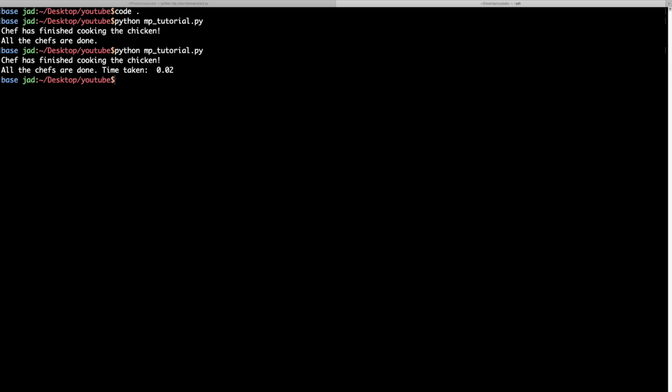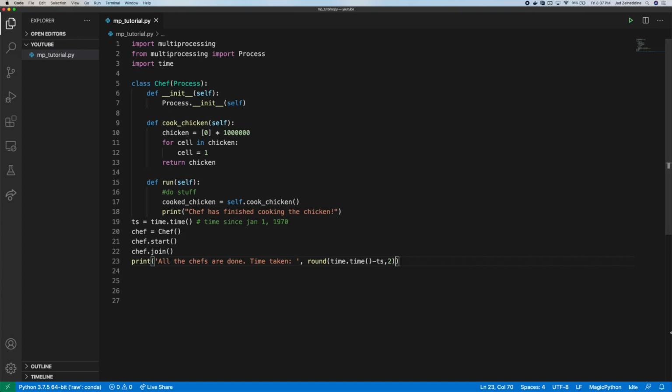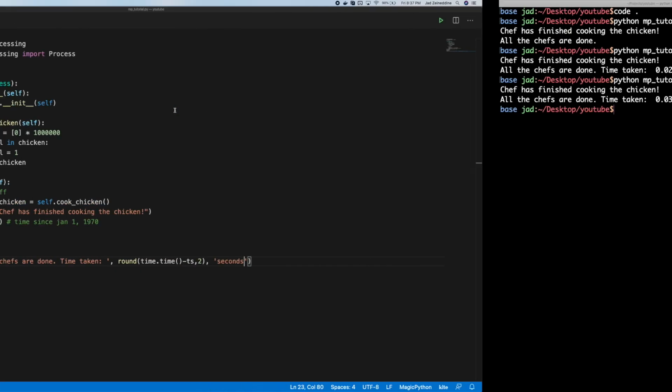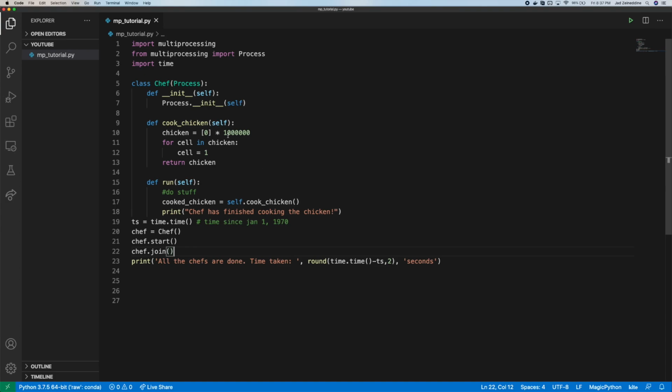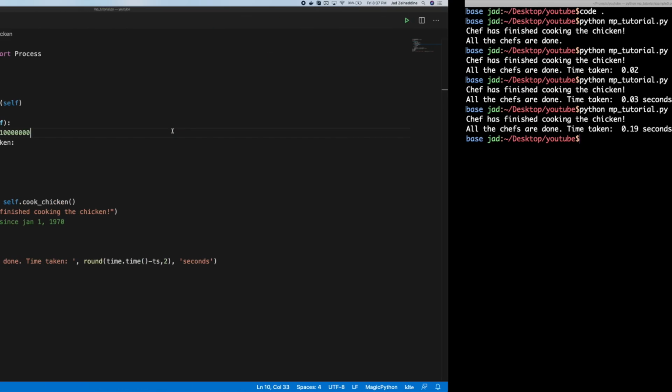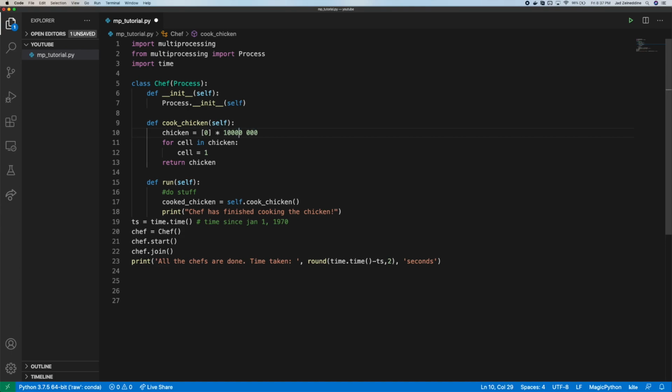Let's give that a shot. So it took 0.02 something, I should put units, seconds, to run that. 0.03, 0.02, cool. So that's the initial benchmark for how long this method takes to iterate through 1,000,000 and set them all to 1. That's pretty fast. The next thing we want to do is see if we can do this any faster. In fact, I might make this a little harder. Let's see if we do this. All right, 0.19 seconds. That's a lot. So this is actually 10 million.